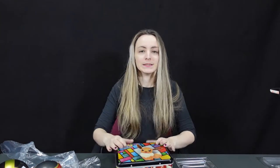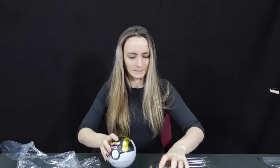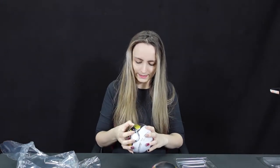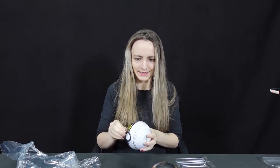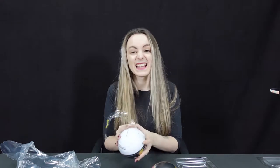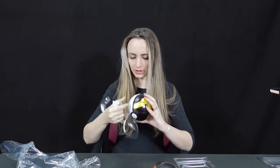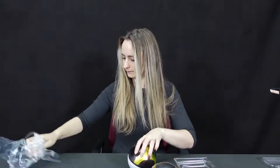So let's close the tin and let's move on to our other two, which, do you know what? I'm a bit concerned as to how dented this is going to be when I finally get the cards out of it. So, do you know what? Let's find out. Rubbish on the floor, as always. That is later Charlie's problem.